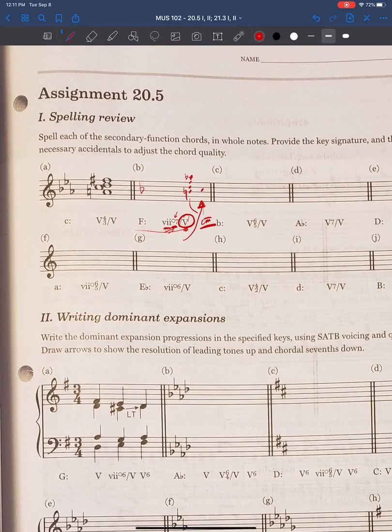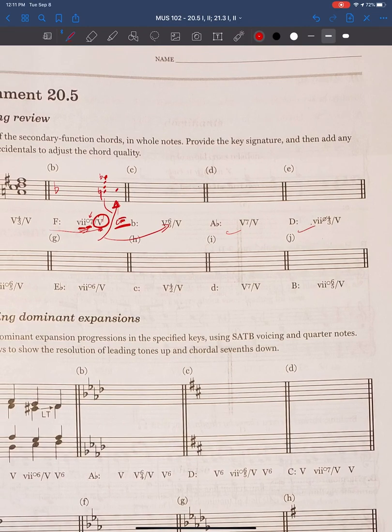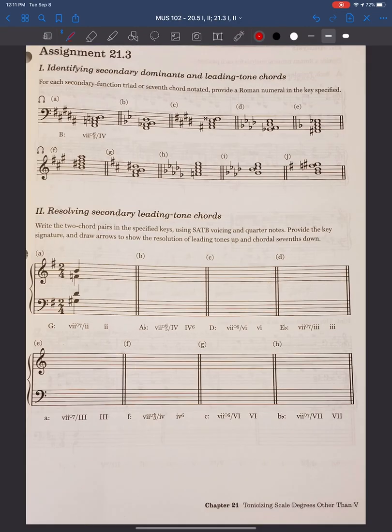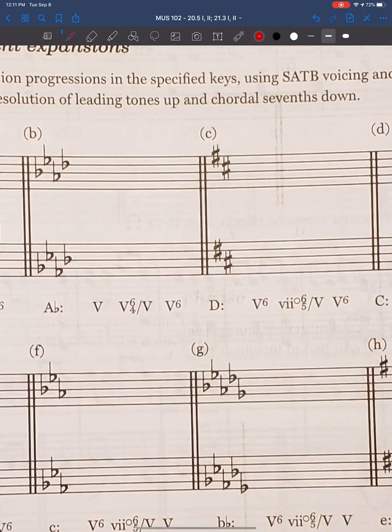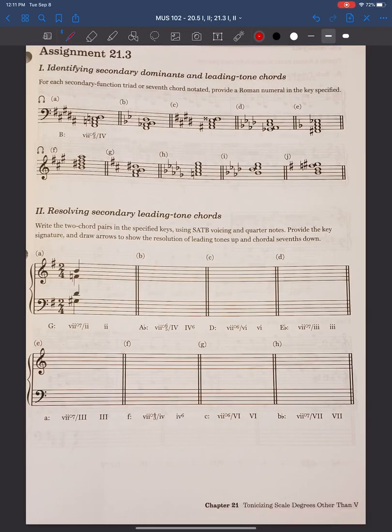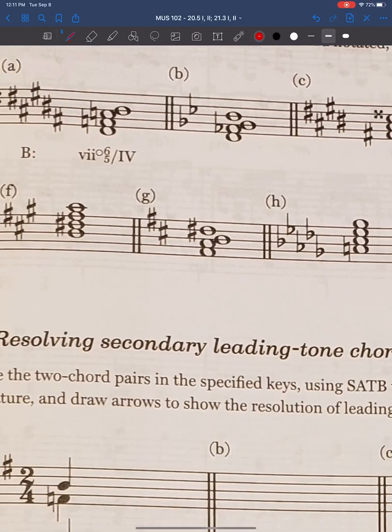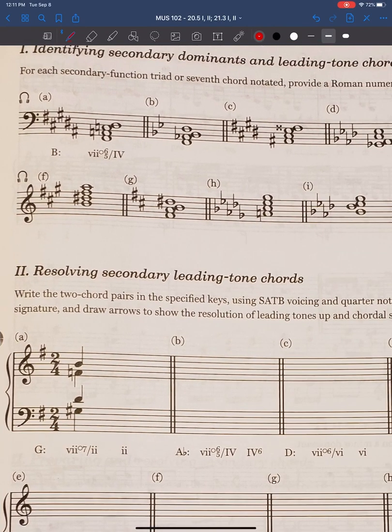Again, the trick with this one is just the fact that you have to then switch to 5 of 5, and then you switch back to half diminished, and you keep bouncing back and forth and back and forth. So that's really it for 25. You're going to resolve them, obviously, at the bottom. You're just putting them in context. The next one, you're just identifying what the chord is. So what is the function of it? Okay, so is it a secondary function triad or a 7th chord? And to do that, you just figure out, okay, well, what's the root of this chord, right?